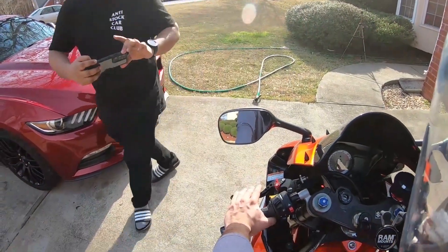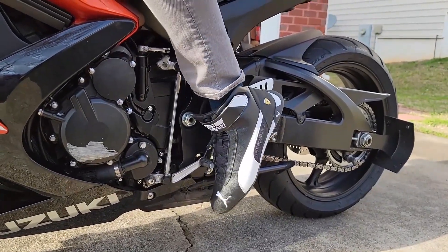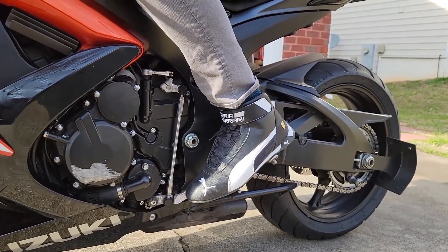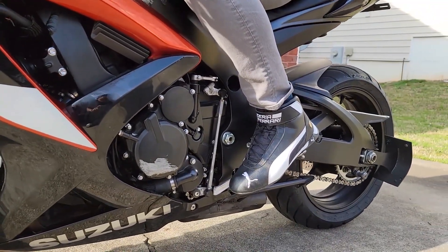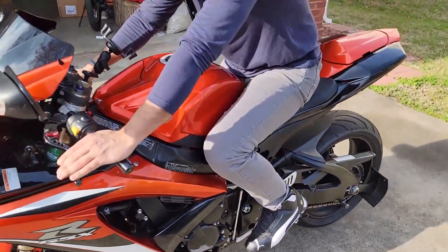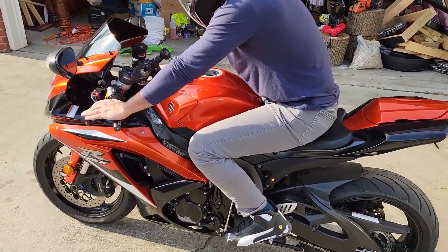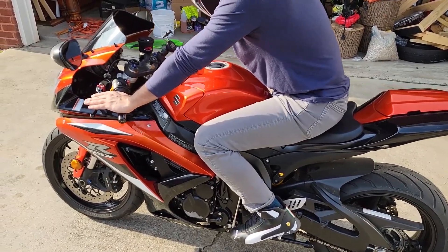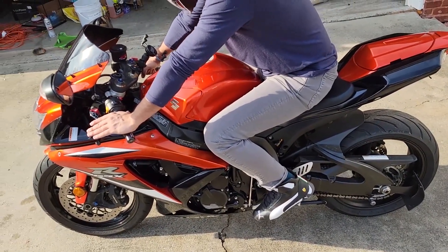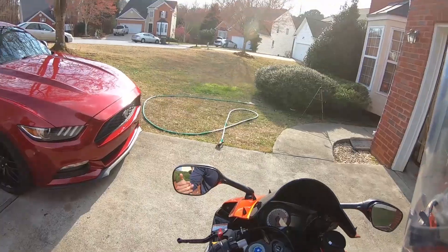And again from the same camera angle, you'll see it better. Let's say I'm on sixth or seventh gear and I want to lower down. I hold in the clutch, I lower the gear, I blip the throttle, I let go of the clutch. Lower the gear, blip the throttle, let go of the clutch. You see how all these things are working together — how my foot is simultaneously working with my hands. There's milliseconds of gap on each movement: boom, boom, boom, boom. That's how you keep shifting down.